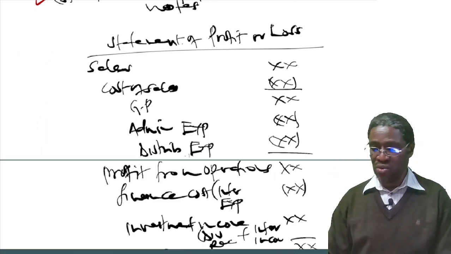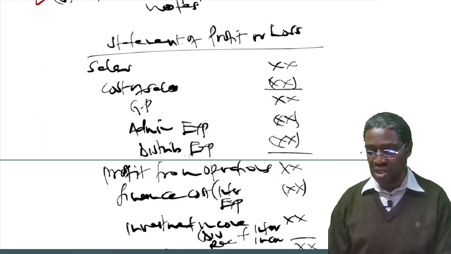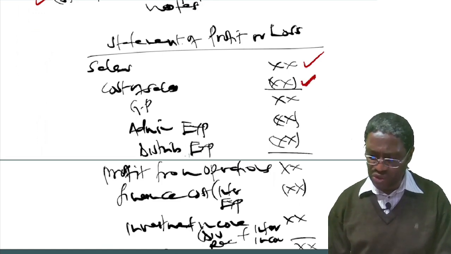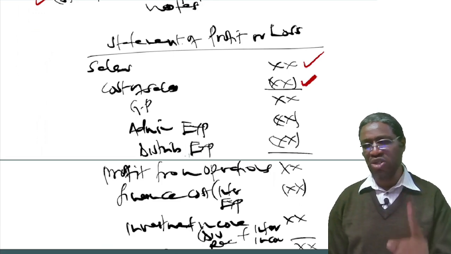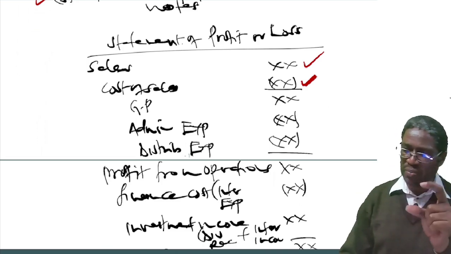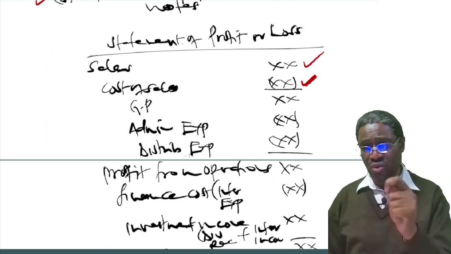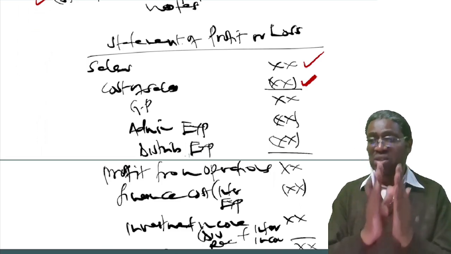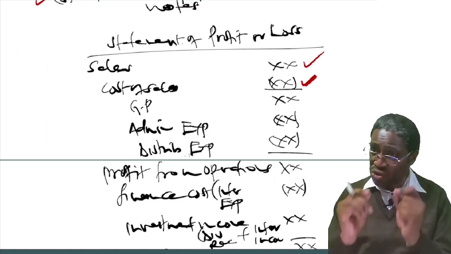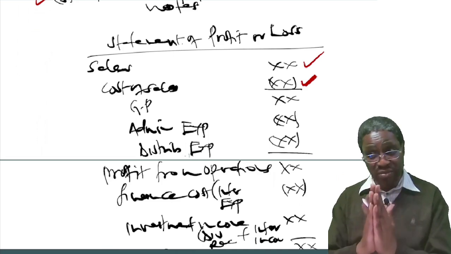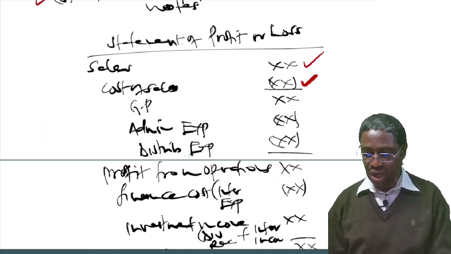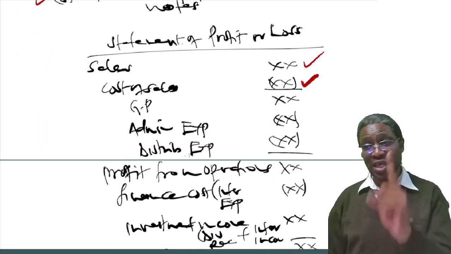When you are preparing an income statement for publication purposes, you start with the normal sales. How much are the sales? Then you come to cost of sales. One key important point when it comes to cost of sales is this. You as a company are not required to show the workings of the cost of sales on the face of the income statement. We say do that calculation somewhere as a working and bring it as a single amount. That was an important point.